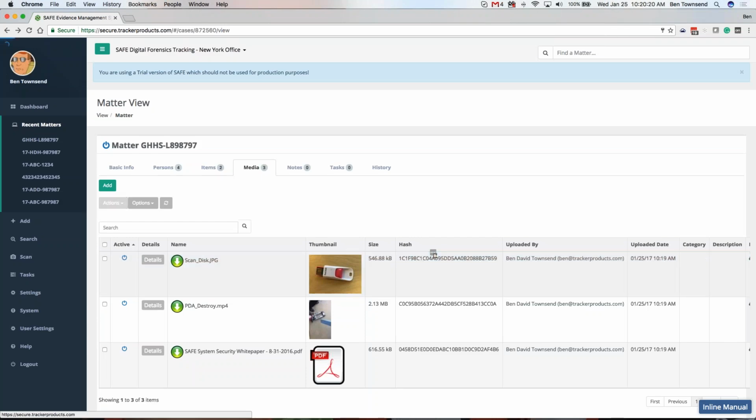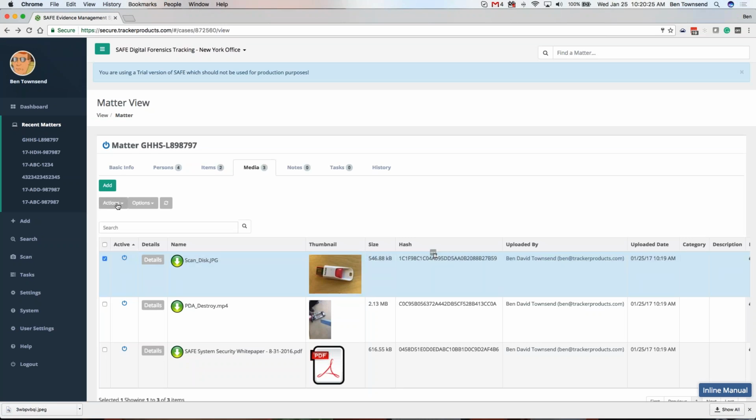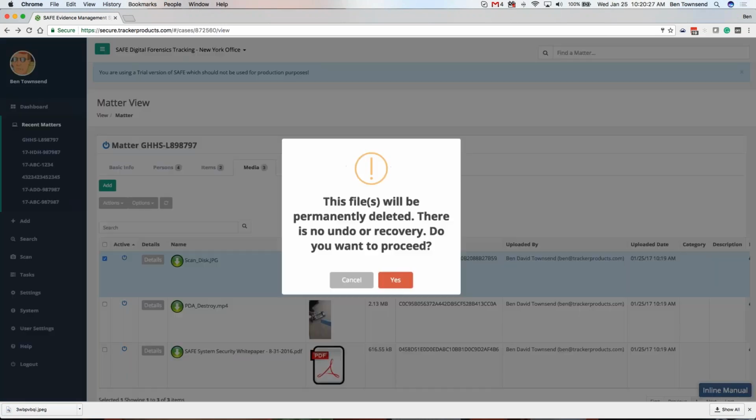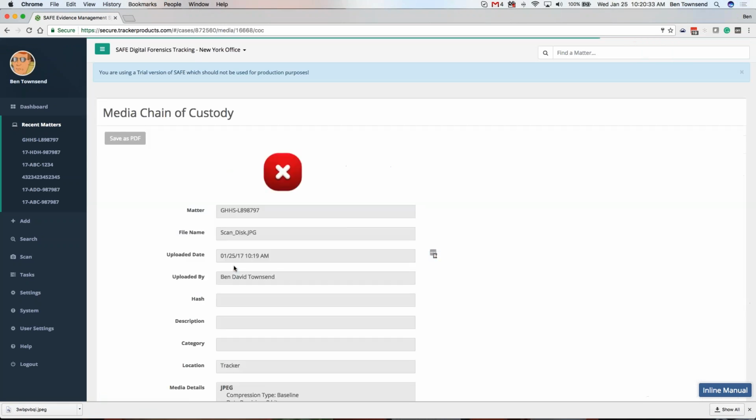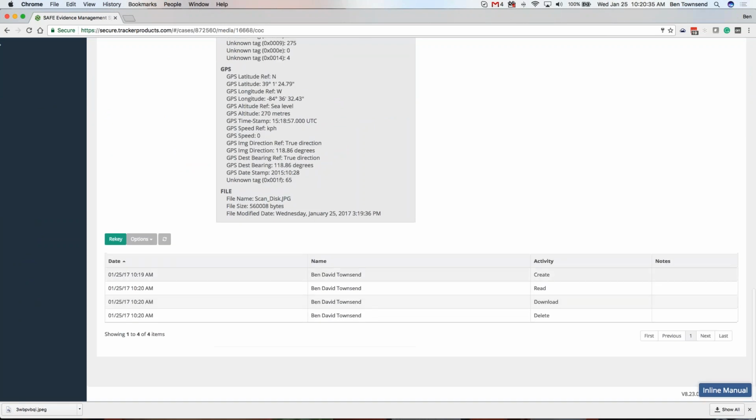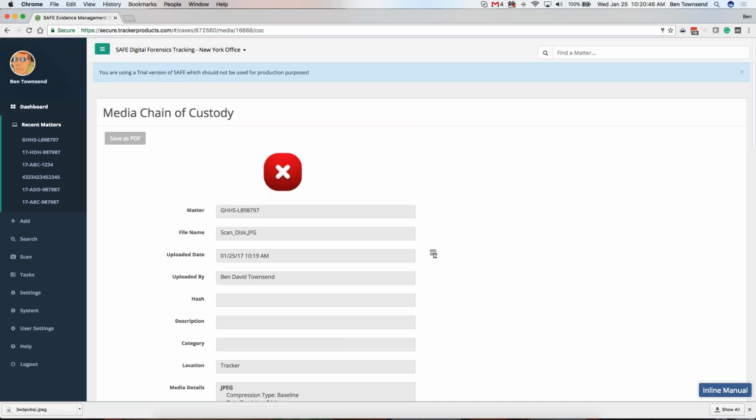I click this button right here and say, hey, I want to download this to my local desktop and view it there. And in the end, maybe eventually I'm done with this. I want to go ahead and delete that piece of media. And all we do is delete the payload file. We do not delete any of the metadata. Check this out now. On that piece of media, I've got all this chain of custody. Every time somebody clicks on anything to view it, download it, or whatever, now you're getting your digital chain of custody. Now, here's the kicker.